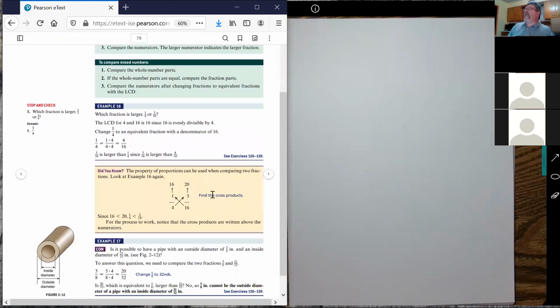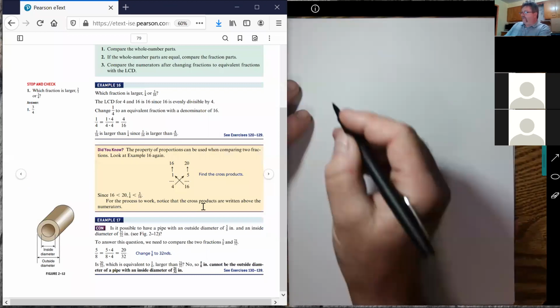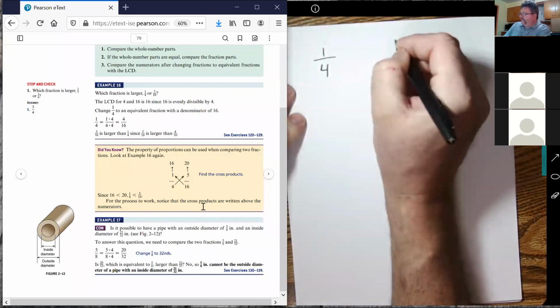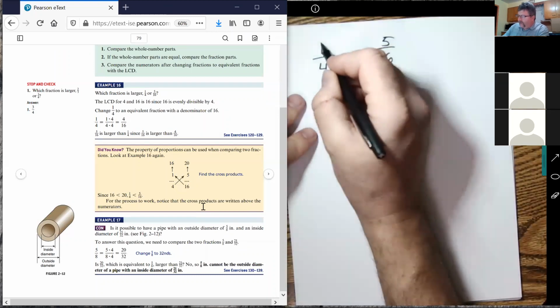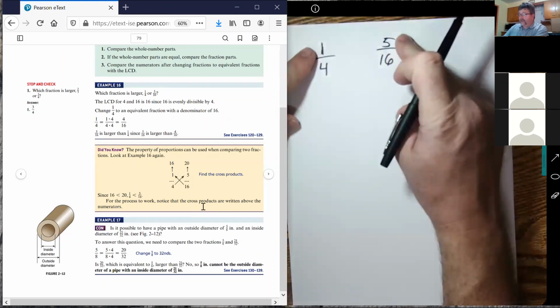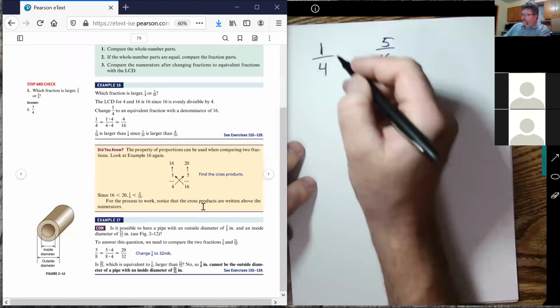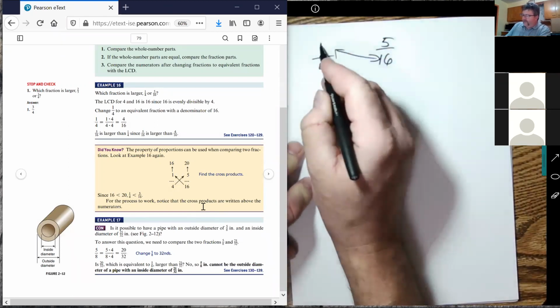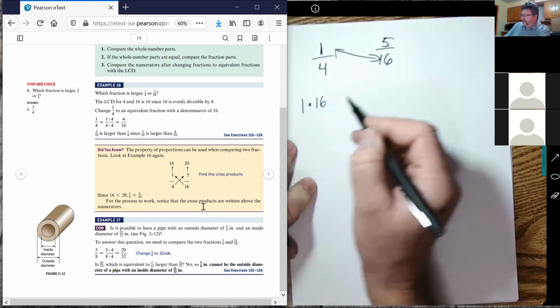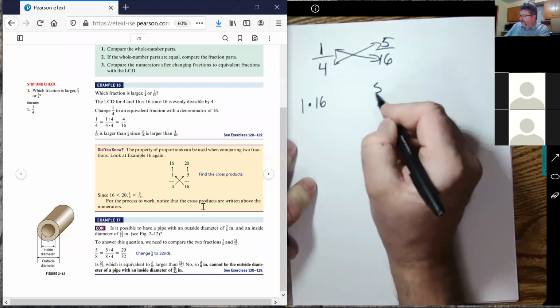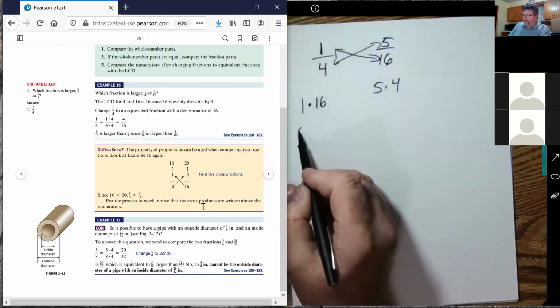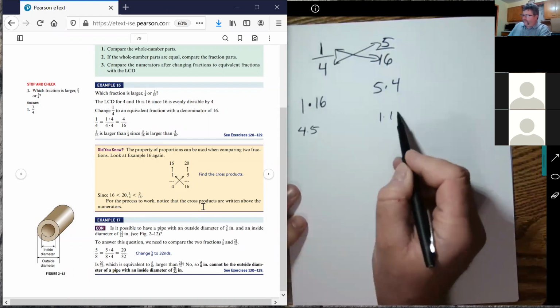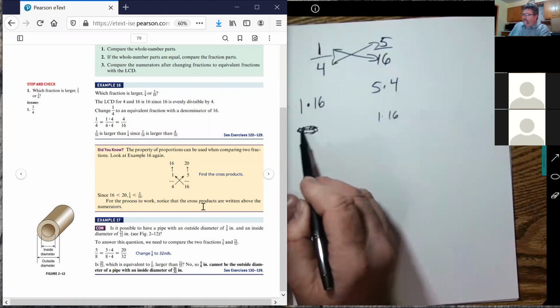If you look down here at this shaded yellow box, that same problem. Which one's bigger, the 1/4 or the 5/16? We could also use cross multiplying to help us with that answer. You just got to be careful which way you go here. You got to always keep the numerator on the same side it was on. So, in other words, when you cross multiply, you have to keep the 1 here times the 16, and you have to keep the 5 here times the 4. It would be easy to get confused and say, oh, can't I do 4 times 5 over here and 1 times 16 over here? No, you have to keep it.